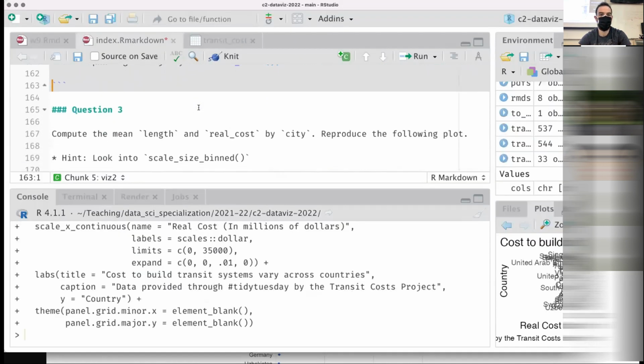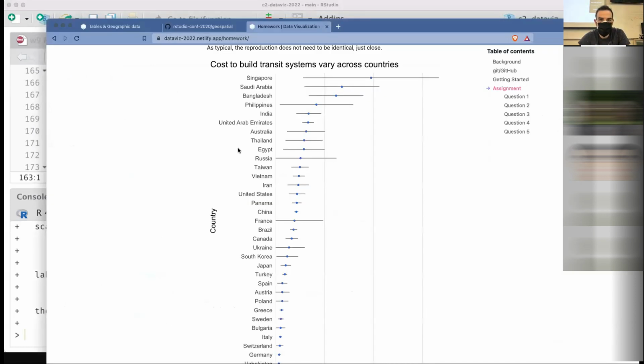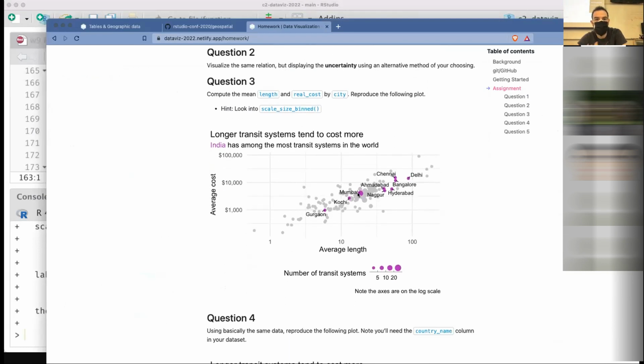Okay, yours obviously could have looked different. Okay, for the next one, let's go and look at what it is supposed to look like. It's supposed to look like this, right? So this is where we're using ggtext because India is this color, which is a similar color to the points. It's actually the same color, but it never really looks like the same color. You have to make this slightly darker to make it match exactly. But I didn't worry about it.